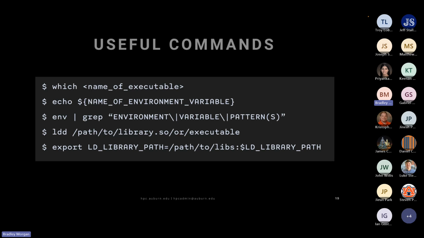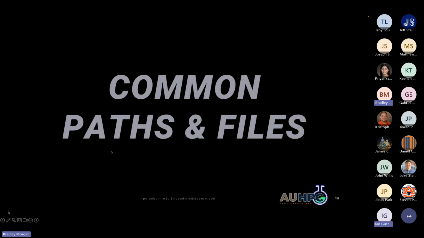So if you run ldd on a library .so file, and that's a shared object file, you'll see them in error messages quite frequently when things are missing, or on a binary, an executable, something that's been compiled. It'll show you where it thinks its dependencies live. And what you can see when there's a problem is that the output from ldd will show a missing link to a library .so. And then it gives you a clue to say, oh, it's the zlib compression library. It can't find that .so. Maybe I need to load a zlib module. So that gives you really good clues to what's going on as to whether or not you set your environment correctly. And then, of course, the export command, which we've already talked about.